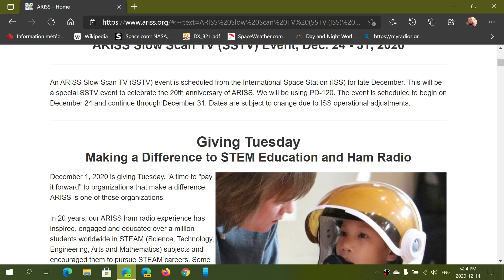You could start by receiving the signal, and if you hear it, the second part will be to try to decode the images. You can record the signal if you don't have the facility to have radio and recording or decoding at the same time, and then play that recording and decode it with the software.